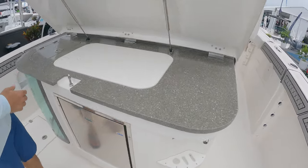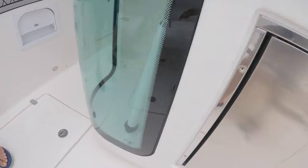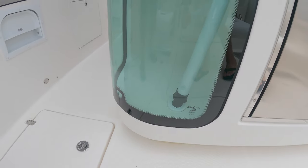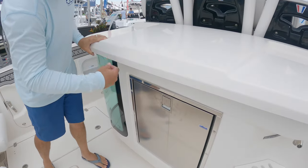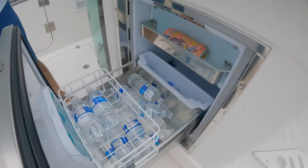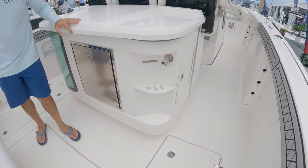This is a kind of a cutting board with access to your live well — which is a pretty nice-looking corner aquarium. I'd like something like that as a feature piece in my house, actually — I'd go for that all day, every day. Refrigerator down the middle, and you've got a spot for pliers and some of that equipment.